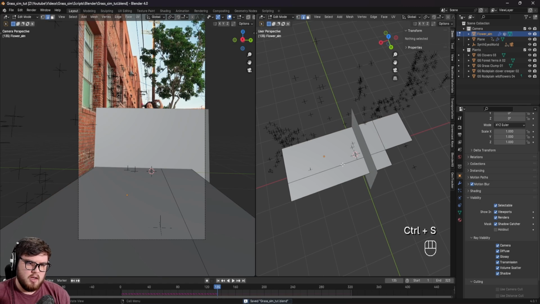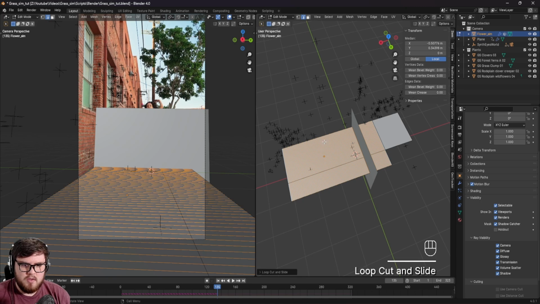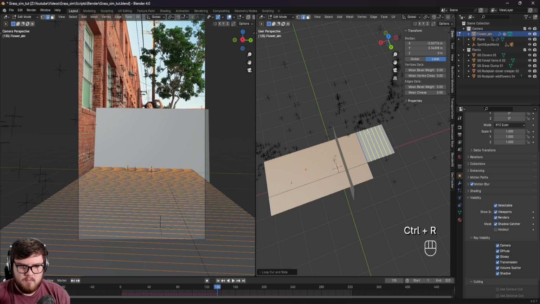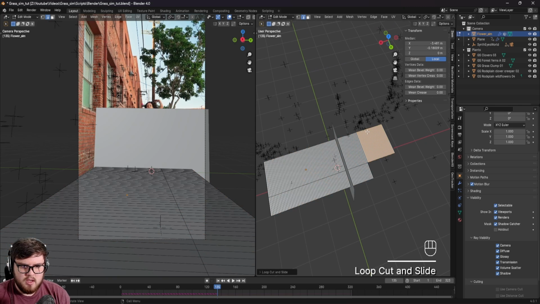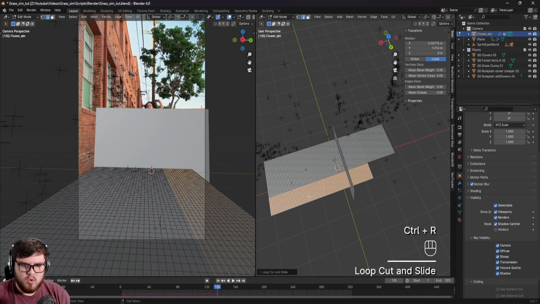So what we need to do, you can add a subdivision surface. For this type of use case, I usually just end up doing my own geometry. So with that, you can hold Control R and we'll just push our mouse cursor up, something like there. And then if you right click, it'll just set it back in its original position. Now we have more geometry there. We can also do some more over here. So again, Control R, and then also on this way as well. So we're basically just subdividing everything, giving it more geometry data.